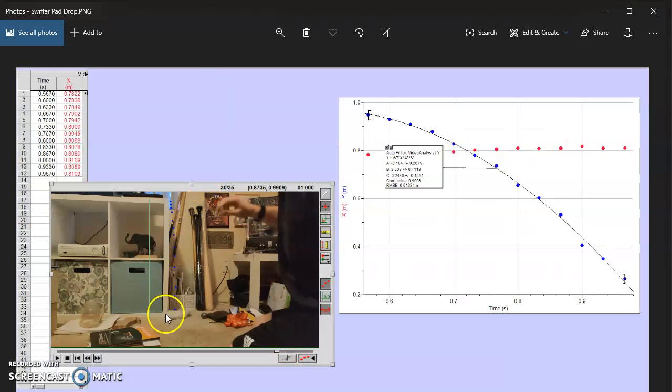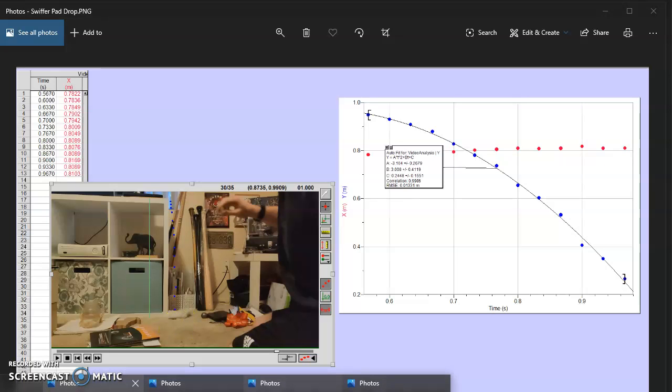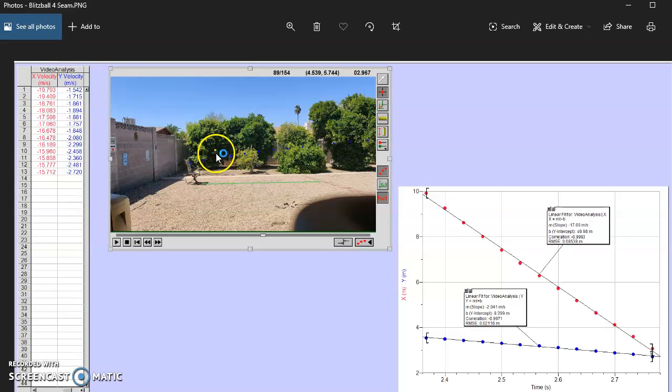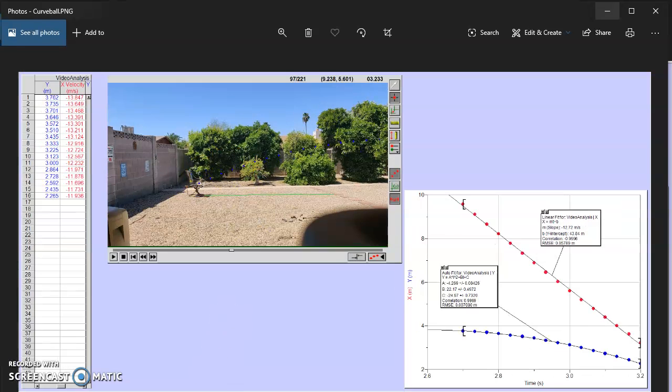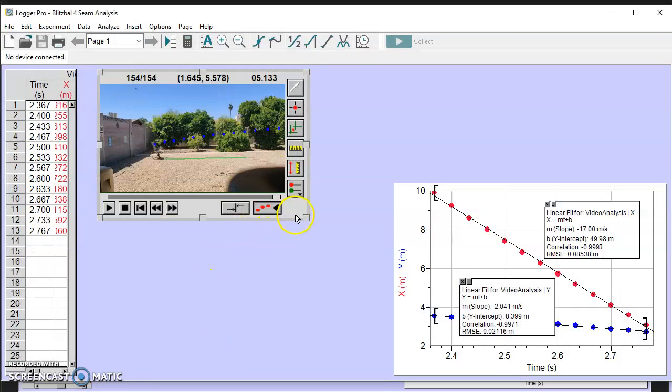And then I did a Swiffer duster in place of a coffee filter, sort of this feathery type duster. It has a lot of air resistance and would fall a little bit slower. And then I moved on to throwing a Blitz ball, which is sort of like a Wiffle ball, throwing it in a straight fastball style, and then switching to maybe a curveball, which is slightly different. So here are the screenshots, and I actually have the video from each of those.